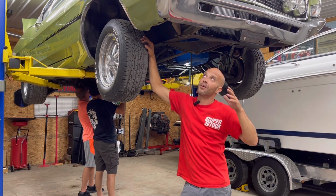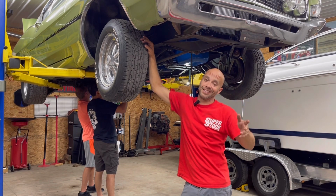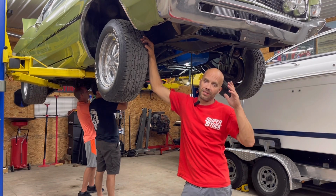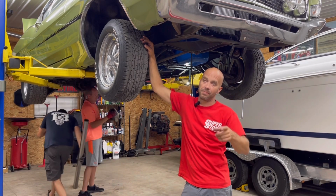But like I said, we're not Ford Torino experts. We didn't take this car apart. I'm not saying that's an excuse, but we're learning as we go. And the shop manuals did come in handy, so that's a positive.